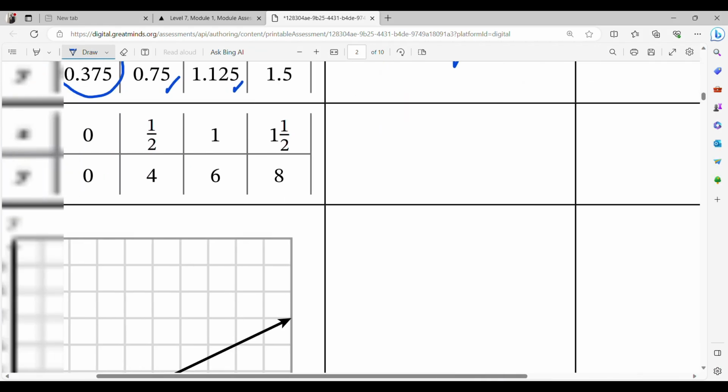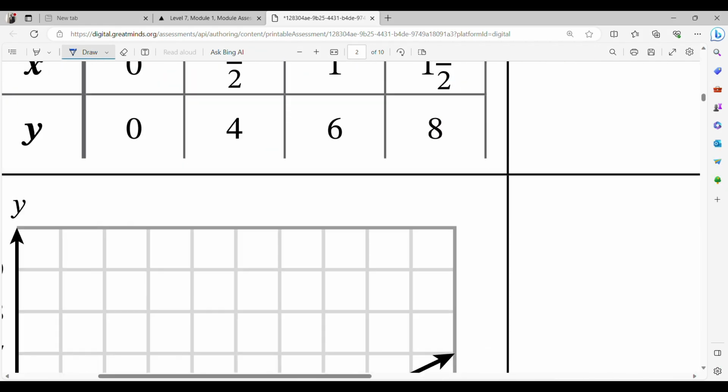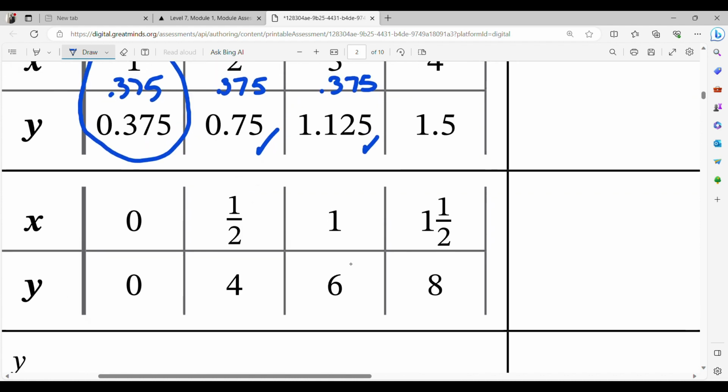Again, with this next one that's up, I'm going to go to the one that has a 1 in it, go to the unit rate, and see if everything matches up. So this says the rate is 6. 1 times 6 is 6. So let's go to a half. A half times 6, I already know. A half of 6 is 3.